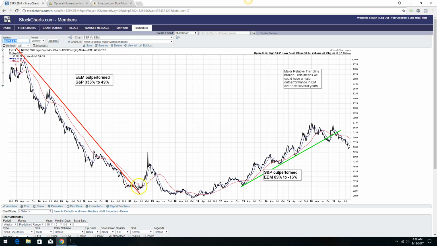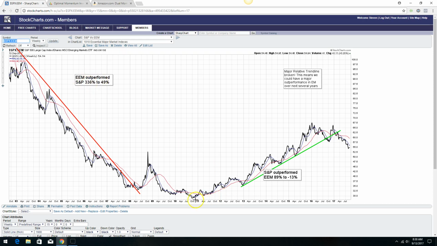So in mid-2008, it looks like the S&P started to outperform emerging markets. And emerging markets is a lot more volatile than your S&P 500 or your simple international stocks ETF, so I assume it probably got slammed in 2008, okay? But look, it wasn't just a simple trend line break where the V happens, right? It broke, and then it surged, it came back, kind of created this little base, and then started taking off, okay? So, 5 times your money, that is very significant.